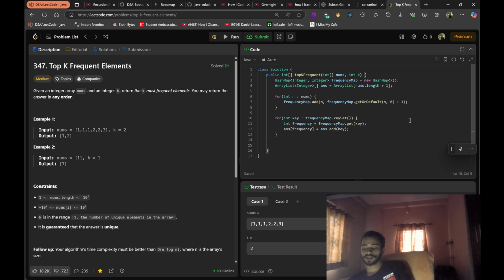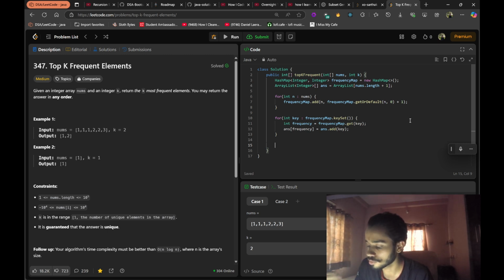Now what we have to do is return the elements that are repeating. For example, if my k is 2, let's have a bucket for our example 1. If nums goes like 1 1 1 and then 2 2 and 3, and k is given as 2, we need to return the 2 most frequent elements.